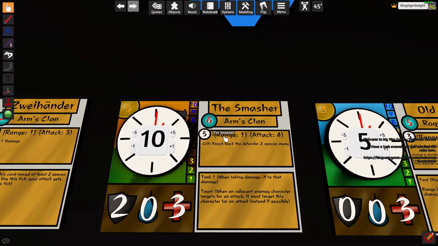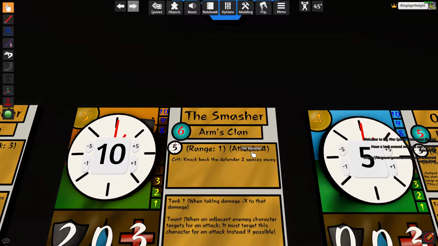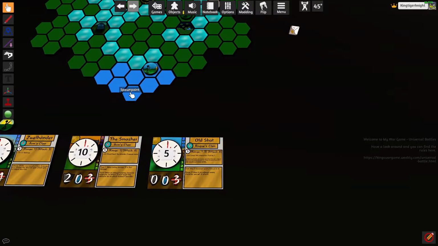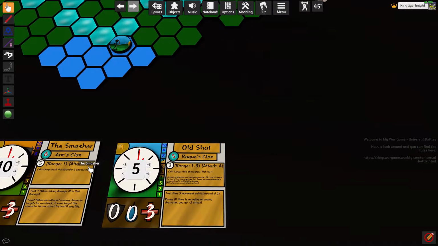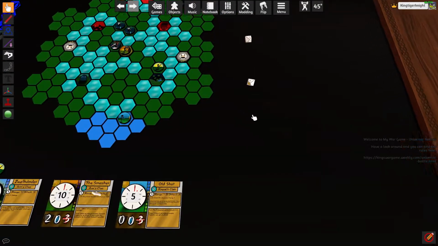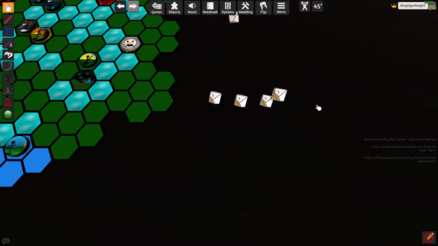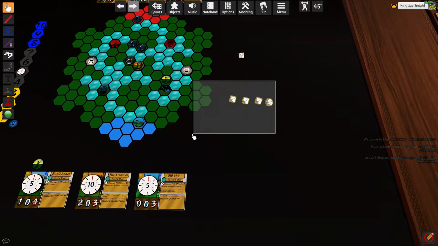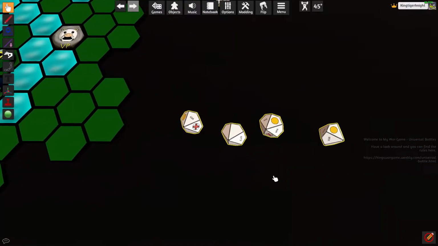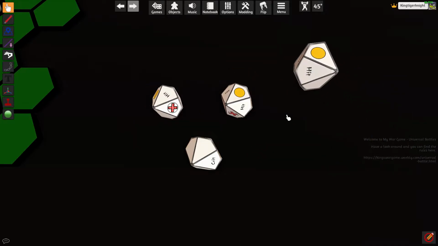And then, with a range of 1, are we in range? Yep. And then we get an attack of 4. So, how attacks work is that you roll dice equal to the attack number. So we will get to roll 4 dice. We're just going to copy and paste 4 dice, how convenient. And then we get to roll. Let's see what we get. Alright, we got a hit, 2 coins.